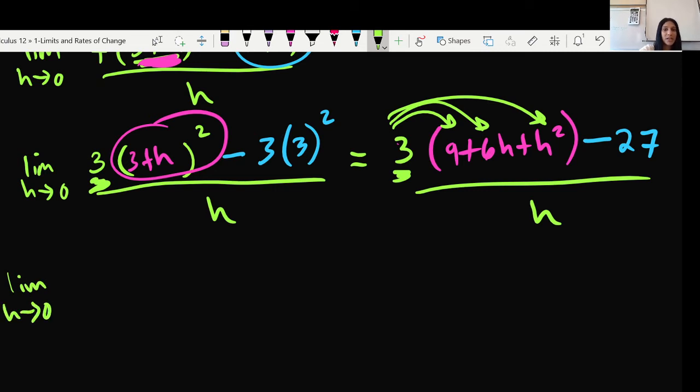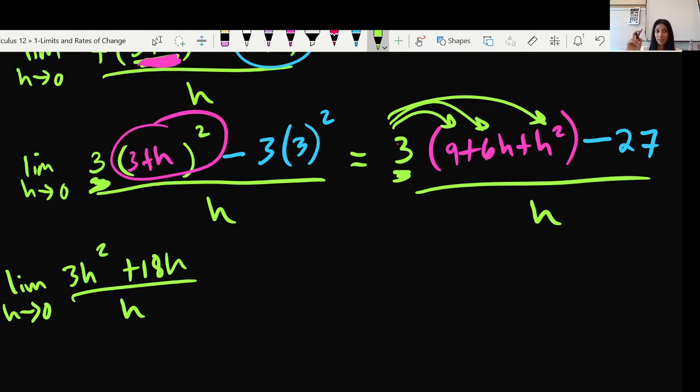But please do pause the video and check to see if you're unsure, just that you are okay with multiplying that out and simplifying our values. I'm just going to tell you that after we go through that, we end up with 3h squared plus 18h all over h. So that's when I've distributed, collected like terms, canceled things out, and cleaned things up. We end up with this here.